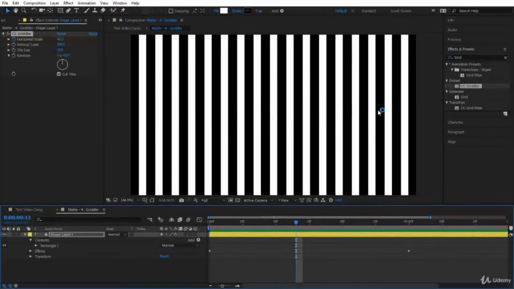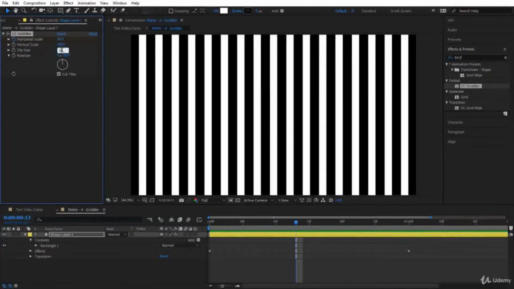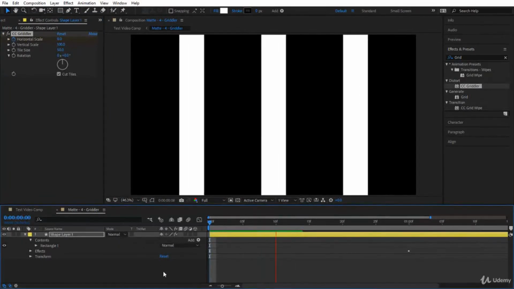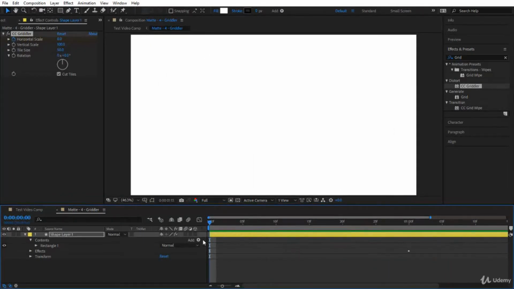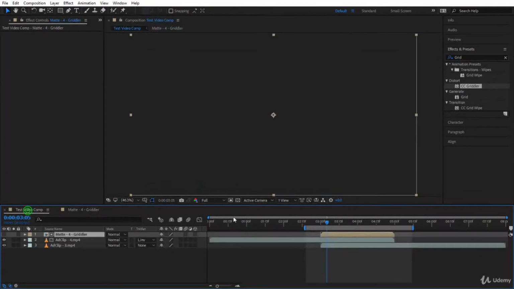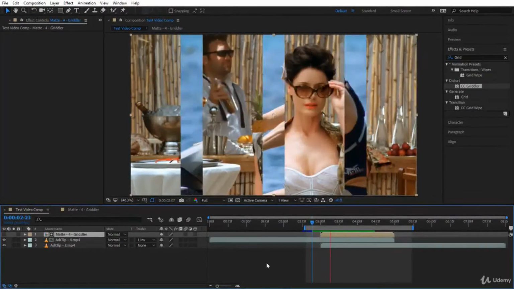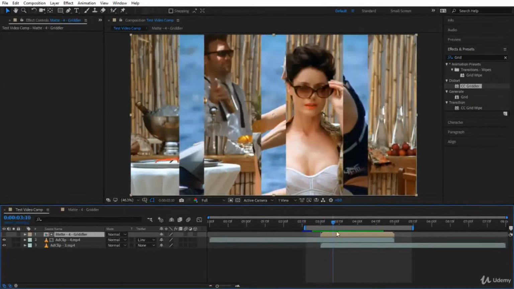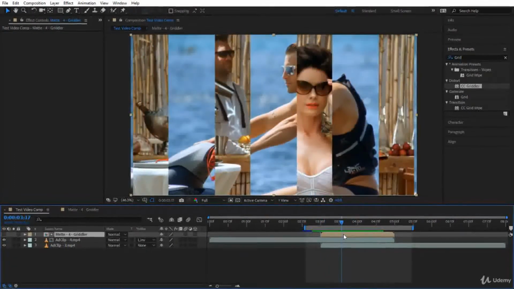To add or reduce the number of tiles, you come to tile size. For example, if you make it 50, of course, the tile size is bigger now and you have fewer bars. But this animation is still pretty cool, mainly if you speed it. Let's go see its effect on the video itself. Come over here and press spacebar to play. You have a very nice transition here that's opening slowly. Of course, we can work on that.